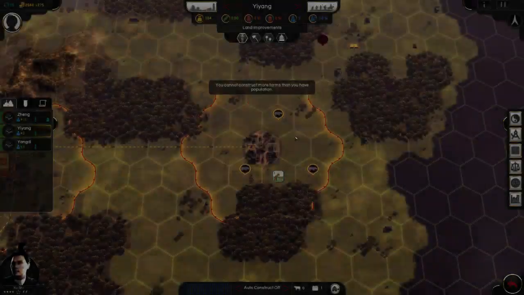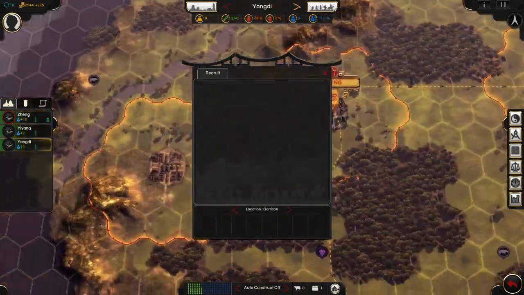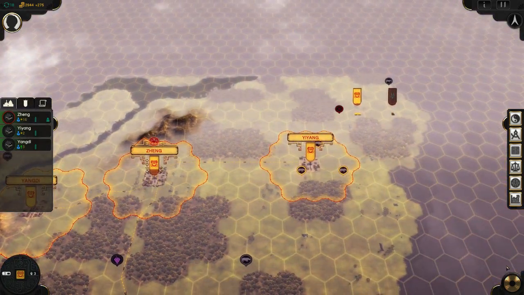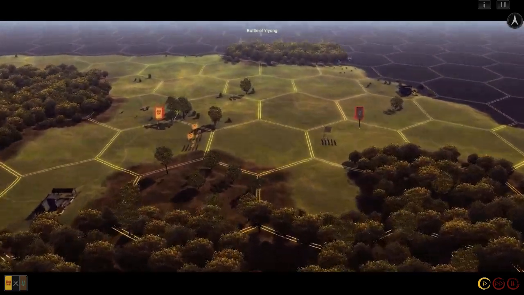So let's see here. My dad just came home, so I had to say hi to him. Got a little bit distracted. Let's go on with the new turn. Sorry, I get hung up a little bit.